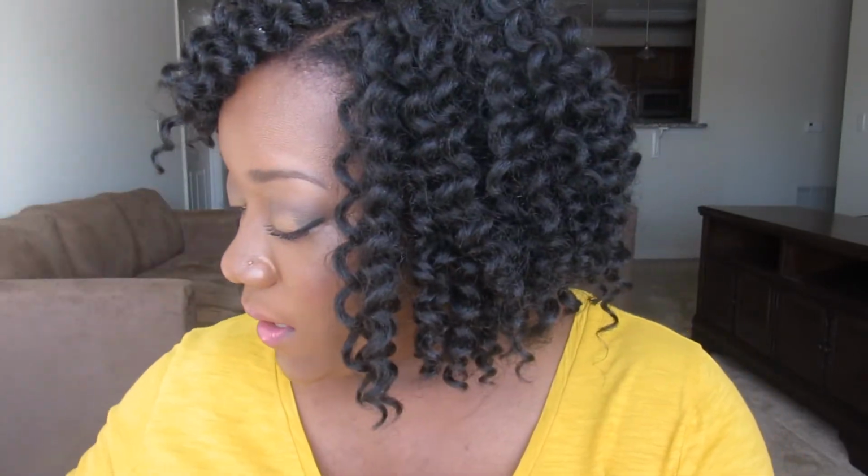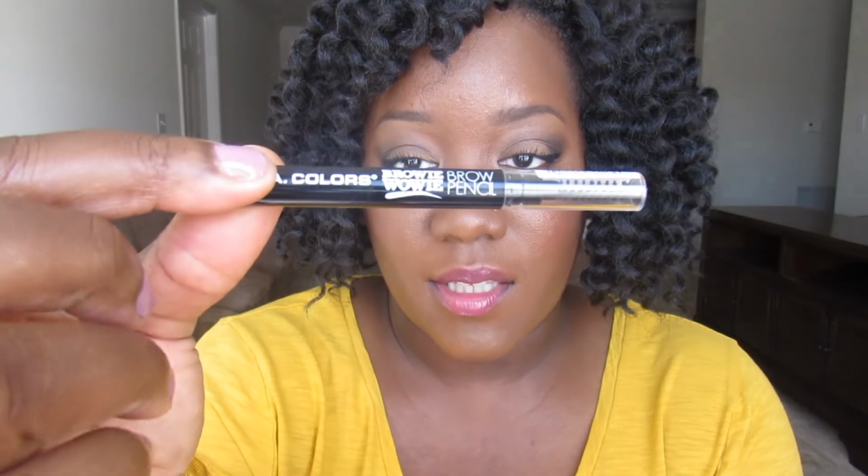I also ordered two other matte liquid lip colors. Let me show you those. I've got here, this color is called Danger, and it's matte, and this color is called Fierce. So these are the two matte liquid lip colors that I got from the website. And you saw me using the Browie Wowie eyebrow pencil, which is this, and this is in the color Espresso. I like this because, of course, it has the little brow brush, and then I like the fact that it has the angled tip, so it's easier to use. Like, oh, look at that. Okay.